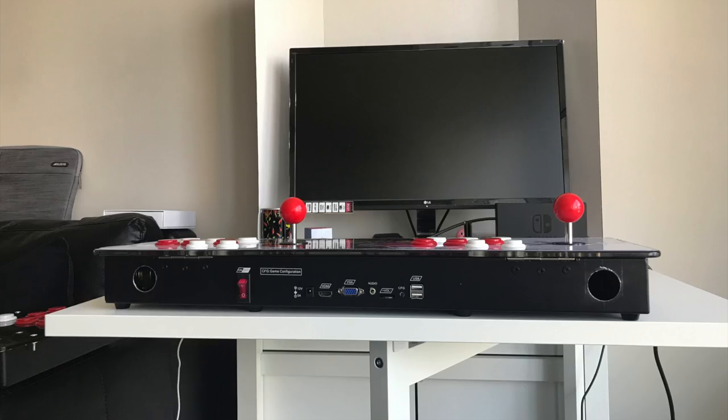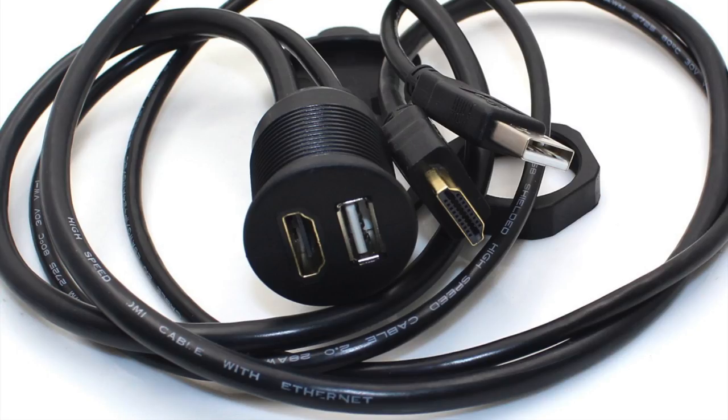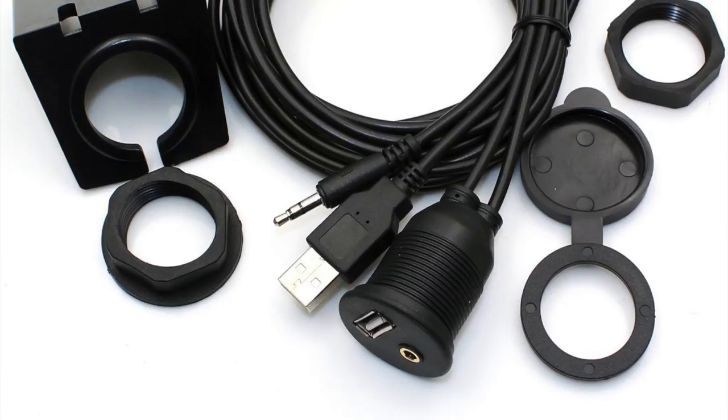I'm going to drill two 30mm holes for the HDMI, USB, and power. The extension cables are designed for fitting into 29 to 30mm holes. One of the extensions has an HDMI and USB socket, which is for video output to the monitor and connecting power for the Raspberry Pi. Another extension will have the headphone jack and a USB to connect the Pandora's Box controls to the Raspberry Pi.